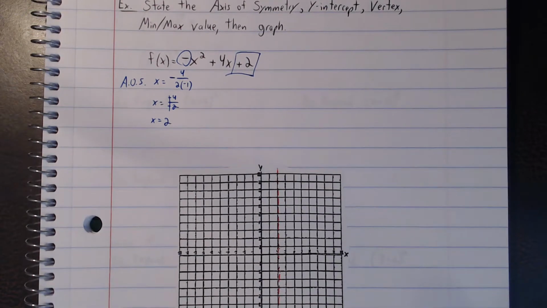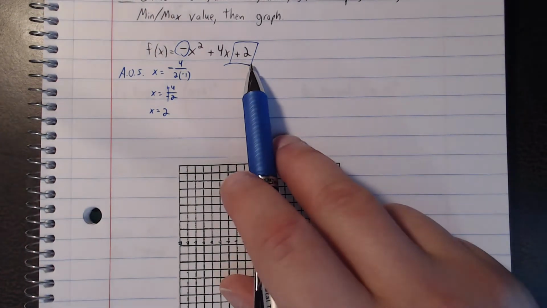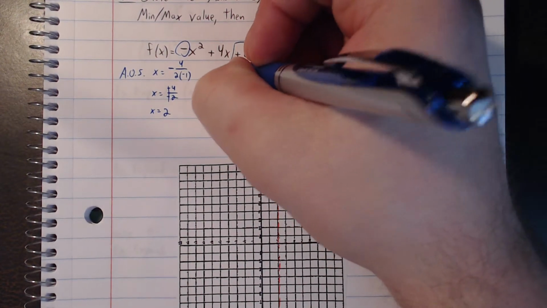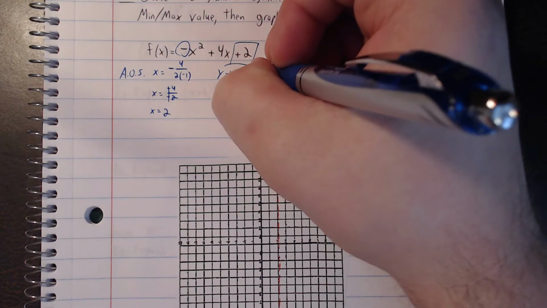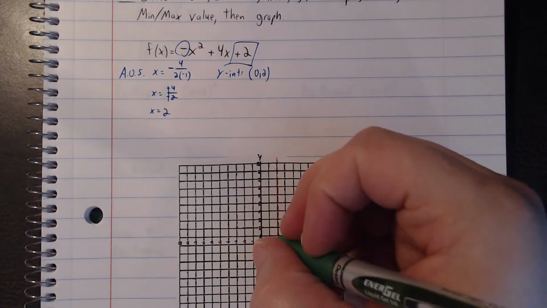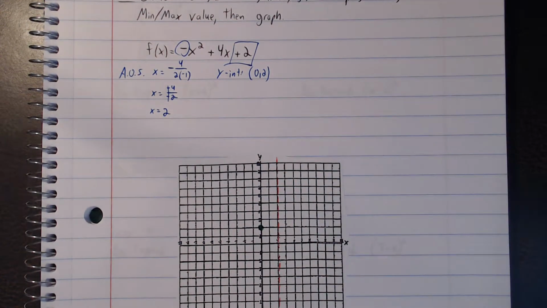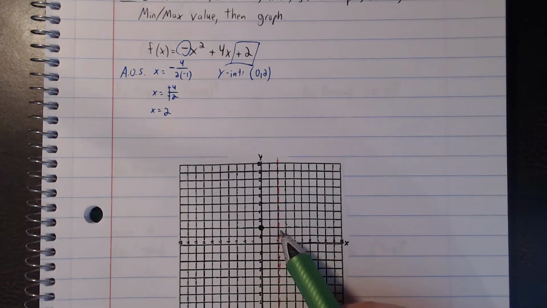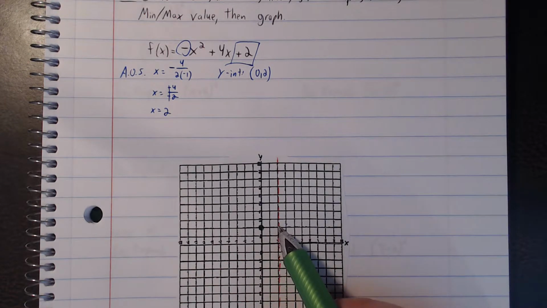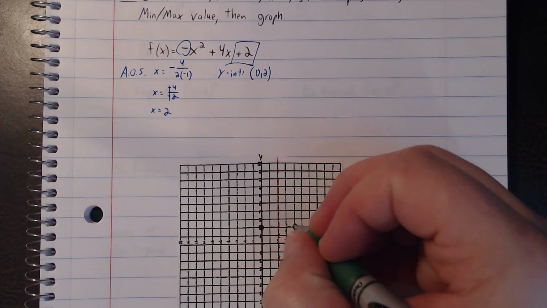Next, they ask us for the y-intercept. We found that a moment ago, right? We identified it as 2. So our y-intercept, we're going to be at 0, 2. 0, 2. That's our y-intercept. Okay, I can see where our axis of symmetry is right here. So I'm going to count from our y-intercept over 2 and then over 2 on the other side. That's our other critical point.